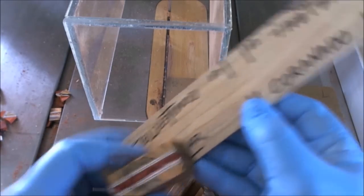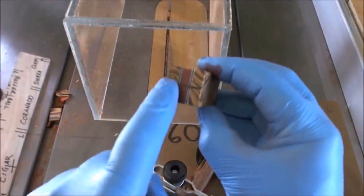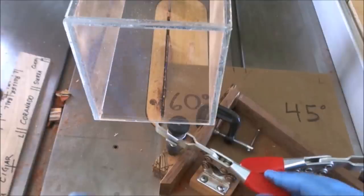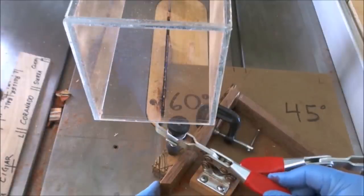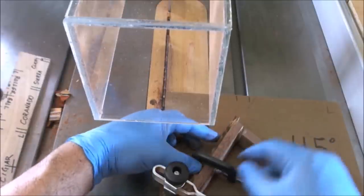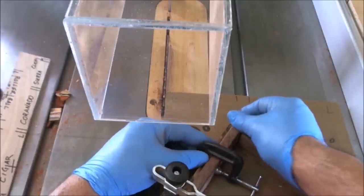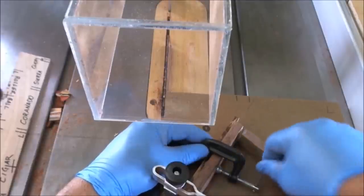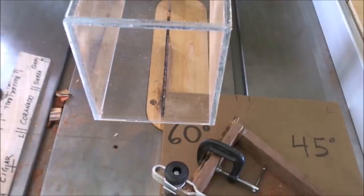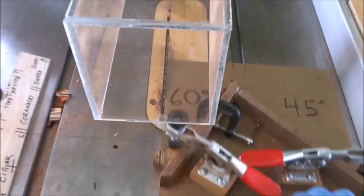And that's going to be here. So again, we're going to cut down the middle here. So we'll put that in place on that mark, which is right there. Lock that in place. Now we're going to go back and adjust the stop. It's not much of an adjustment, just an eighth of an inch or less. Double check it, push it all the way back. I'm still there where I need to be. Okay, so now we're ready to make our cut.